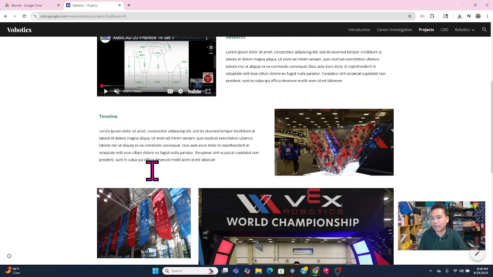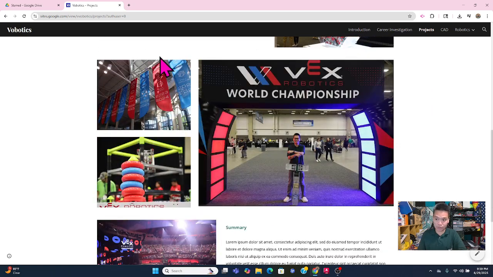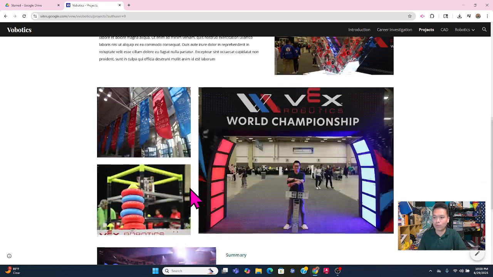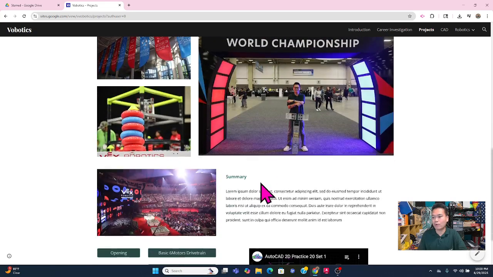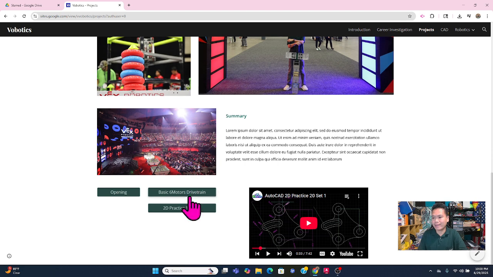And then not only that, I can go down here. I can see the timeline, which usually is supposed to be dates, but I just put it in there for the space. And then there are some pictures, if you want to put more pictures in there for your projects. These should be pictures of your progress, pictures that you take along the way when you're doing your projects, or anything that you want to share. And then you do a little summary. And then at the end, I have more things here. I can have more videos. So here's another YouTube video that I got.